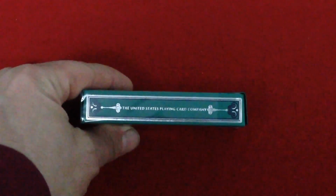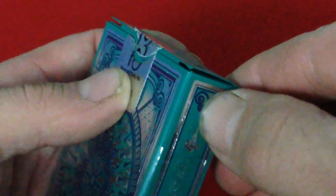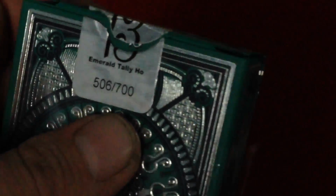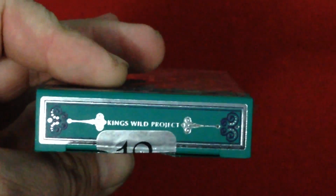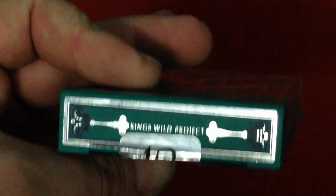On the side, it says United States Playing Card Company. The other side, designed by Jackson Robinson. And you'll see right here, I'll try to get a close-up, there are beautiful details in purple, and that is actually embossed. It is embossed, nice purple details. On top you can actually see the embossing right here. The foil is not embossed, but the purple is. And the top says King's Wild Project.